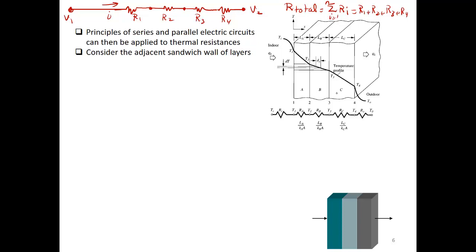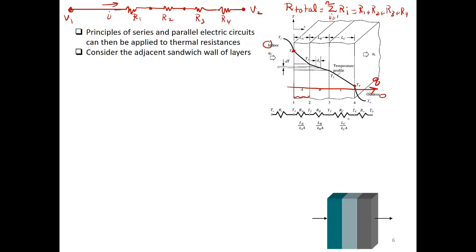So if you have these three materials, A, B, and C, they share the same cross section, so we're not considering different cross sections. So we have now the same current here flowing through all of them. Q will be going in this direction because T1 is here and T4 is higher, or in general you have indoor and outdoor. We'll go to that in just a minute for the convection, but let's look only into conduction. So we know that Q is traveling in this direction from 1 to 4.